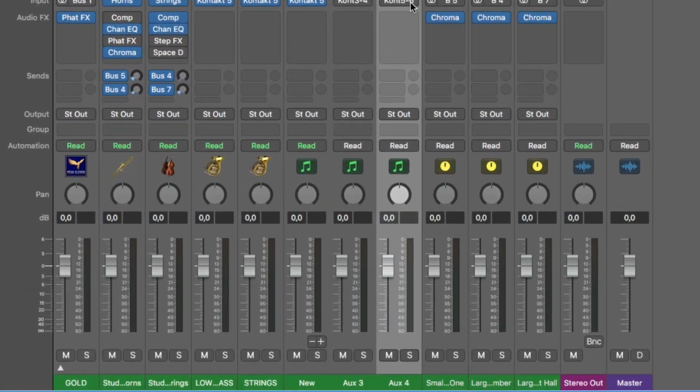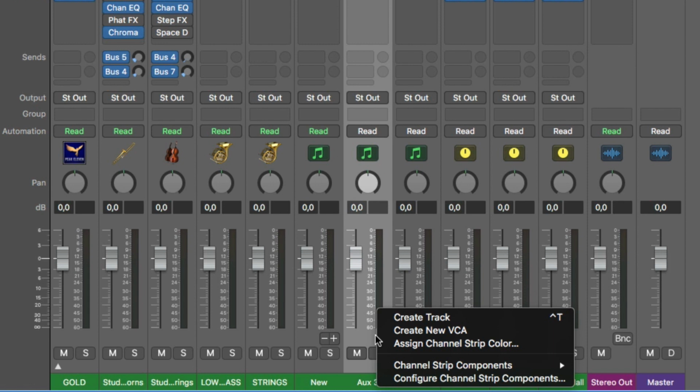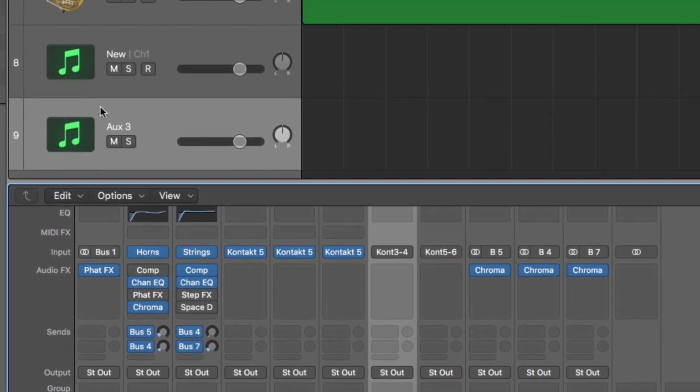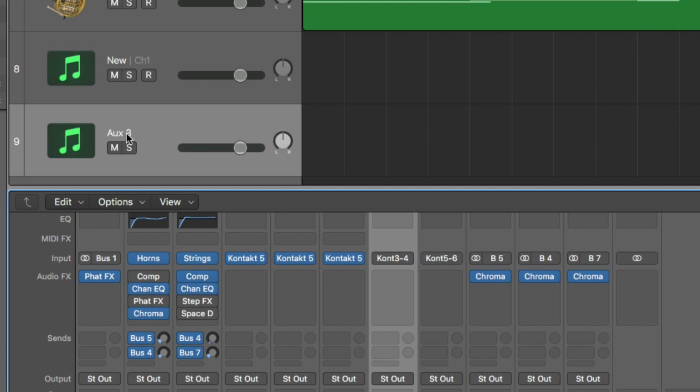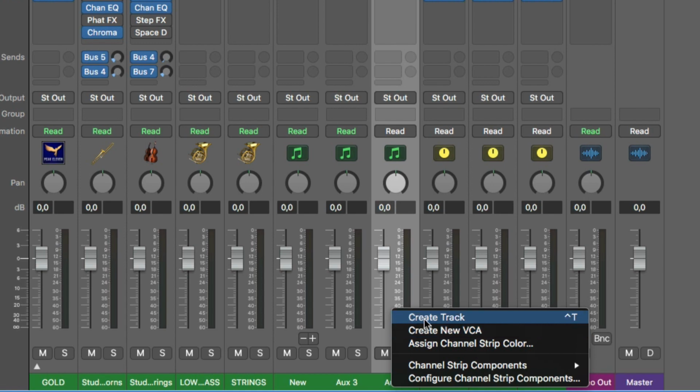Step 5. Right-click on these 2 extra channels and choose Create Track. This will create a new track in the sequencer, so you will actually be able to play the instrument connected to this extra channel. Do this for all the extra channels you created. In this case, I had 1 more. Right-click again, choose Create Track.